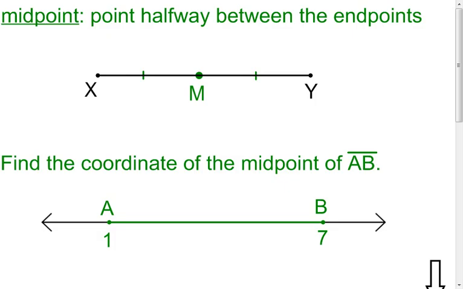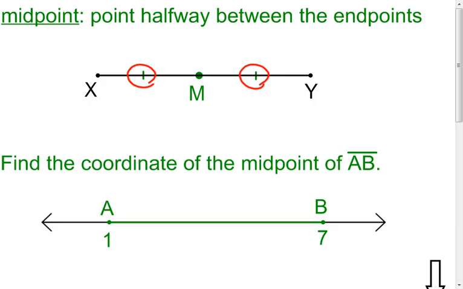Notice what I have going on here. I have my little tick marks. Tick mark here, tick mark here, which tells me that the distance from x to m and the distance from m to y is going to be equal because those two segments are congruent. So I know, even without my definition up on top, when I look at m and these little tick marks, I know that m is right in the middle of the segment, or I know that it's the midpoint.